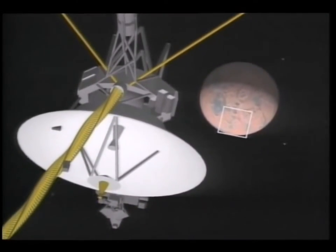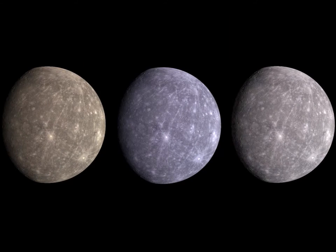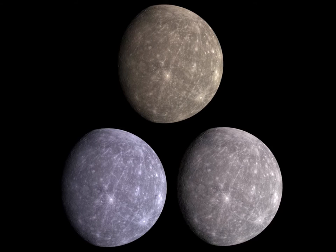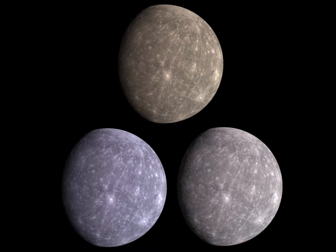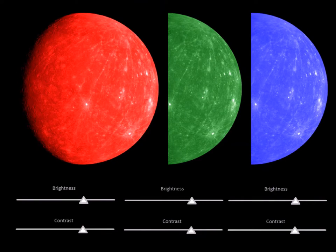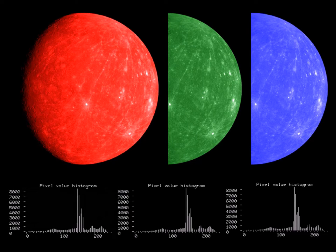So now you know how images are produced by spacecraft in both true and false color. We have a few true color images of Mercury here, but they all look different. All three of these photos were made by combining red, blue, and green filtered images, but the brightness and contrast of each image is different. In the first view, each filtered image was stretched using the same settings of brightness and contrast. In the second image, each filtered image had their brightness and contrasts determined separately from one another. The third image has the same settings as the first, but each filtered image has been adjusted to make each image span a similar range of brightness and contrast values.